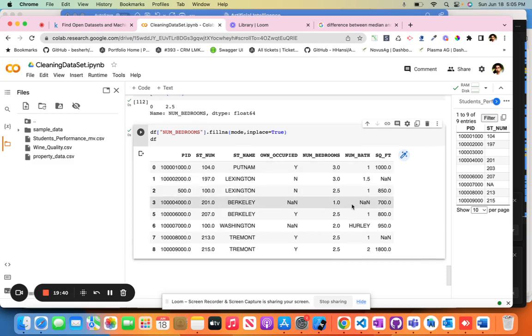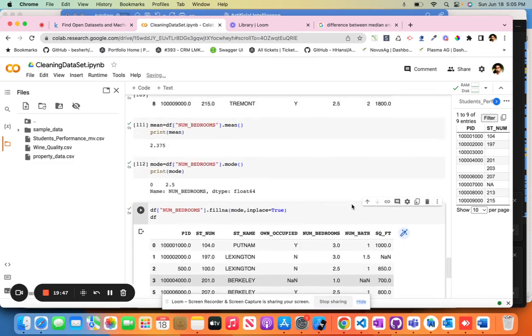So this is what we have learned so far about data wrangling and data cleaning. We can drop the row or column, first. Another approach is replacing the missing value with a particular value.